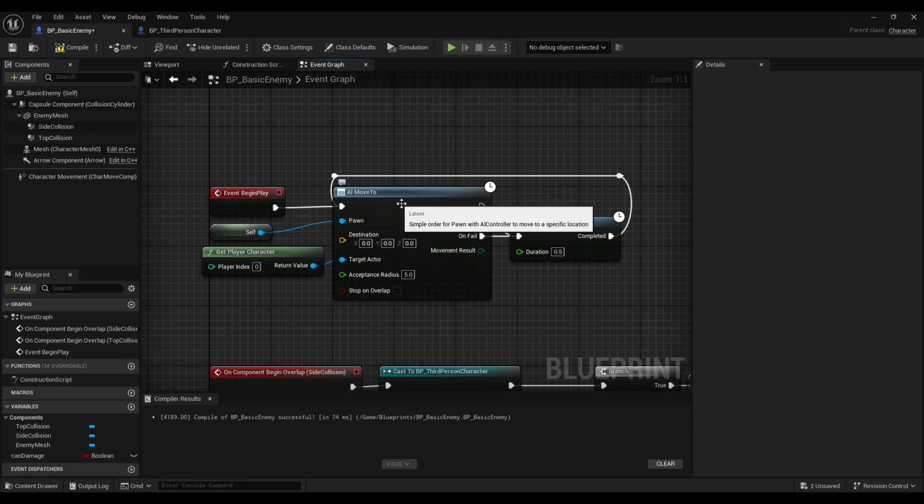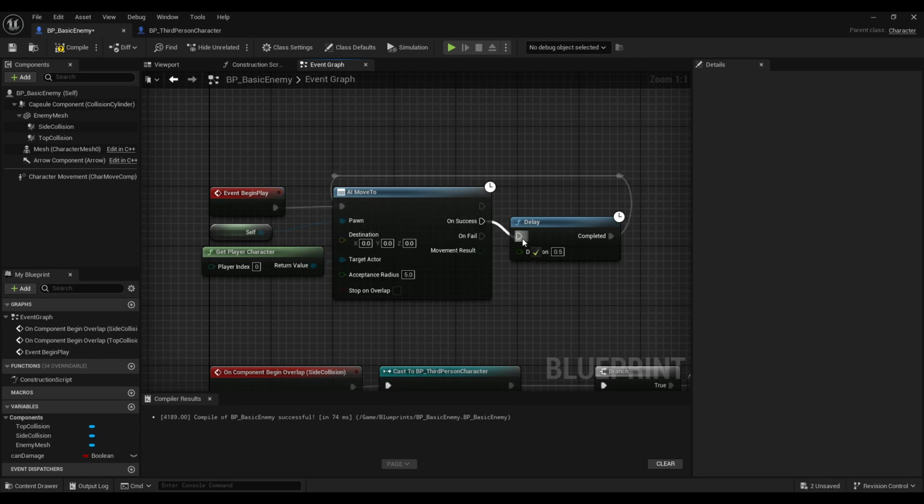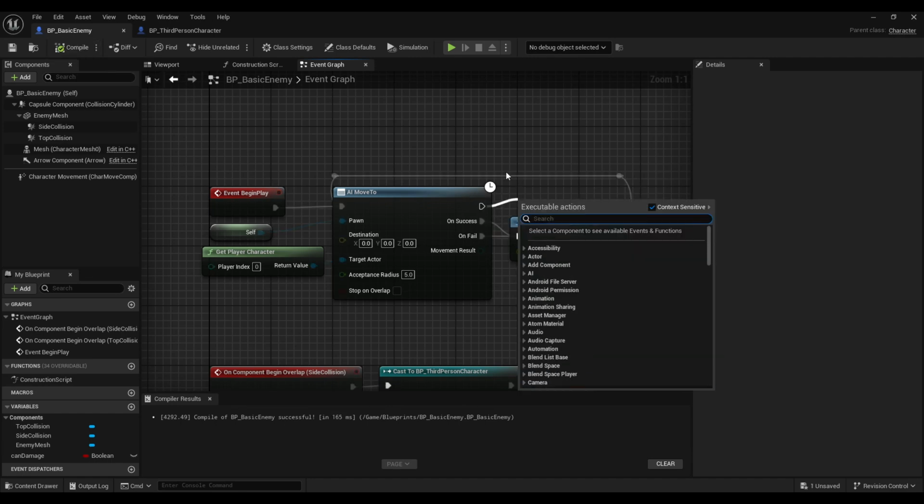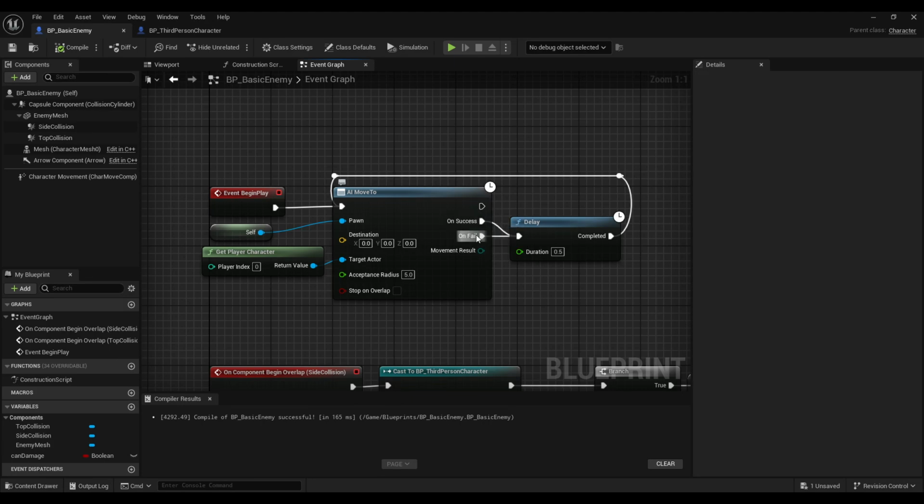So what it is, AI move 2, on success, delay 0.5 seconds, or on fail. To be honest, you could probably just link up that and have it running through, but this will have the code a lot cleaner, and it will only trigger if there's been a successful movement or a failed movement. So this should work.